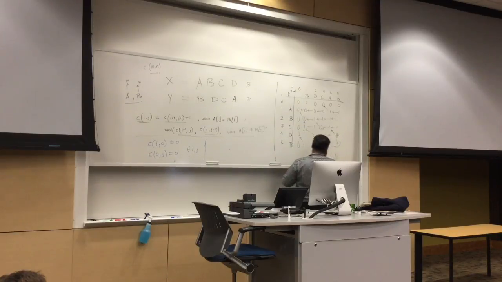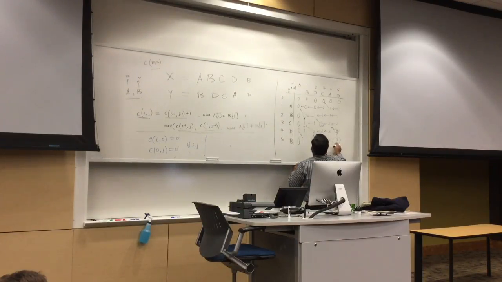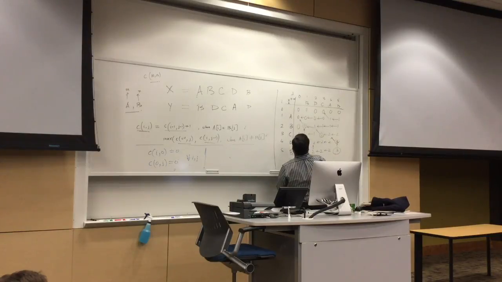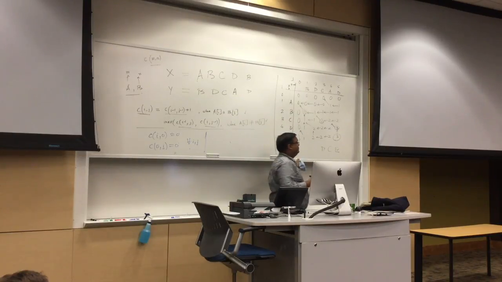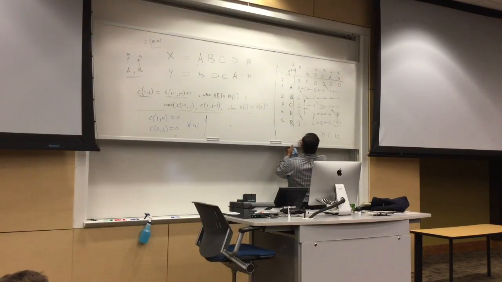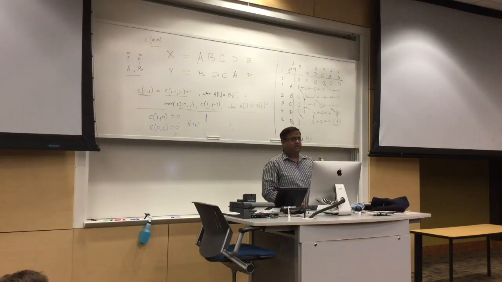The character you have here and here is the same. You got B. Now, DCB is what you collected. Reverse it, and that's your longest common subsequence. So moving from here all the way up to this row or this column is when you stop. Now reverse this. You got B, C, D as your longest common subsequence. Okay? Everybody clear? So it's the same problem that we saw that time.